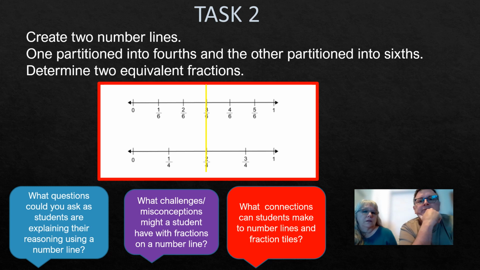Yeah. I think we've covered the big misconceptions there. And then you see the line, and also just being able to create 2 different number lines and show that equivalency of 2 fractions, of a fraction pair. Correct.